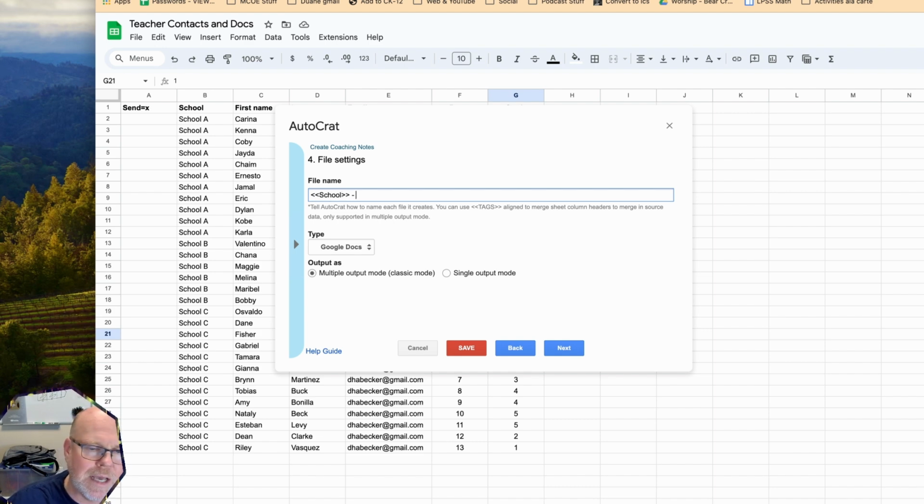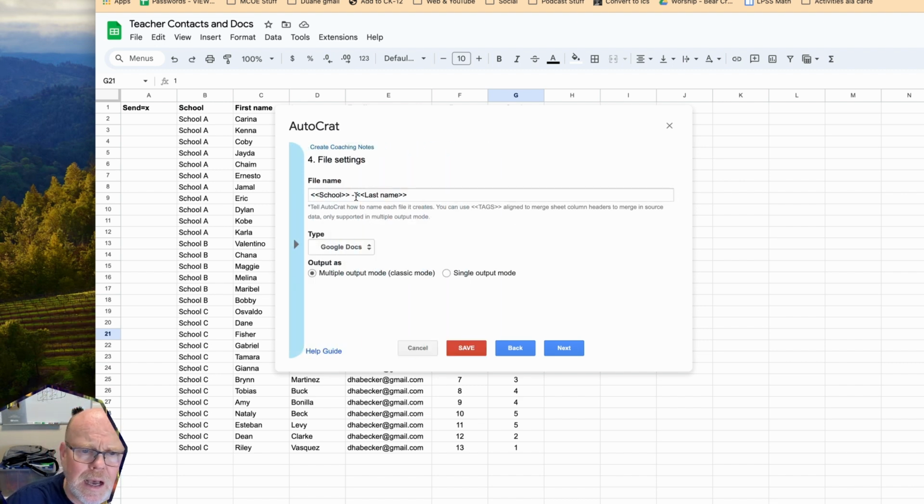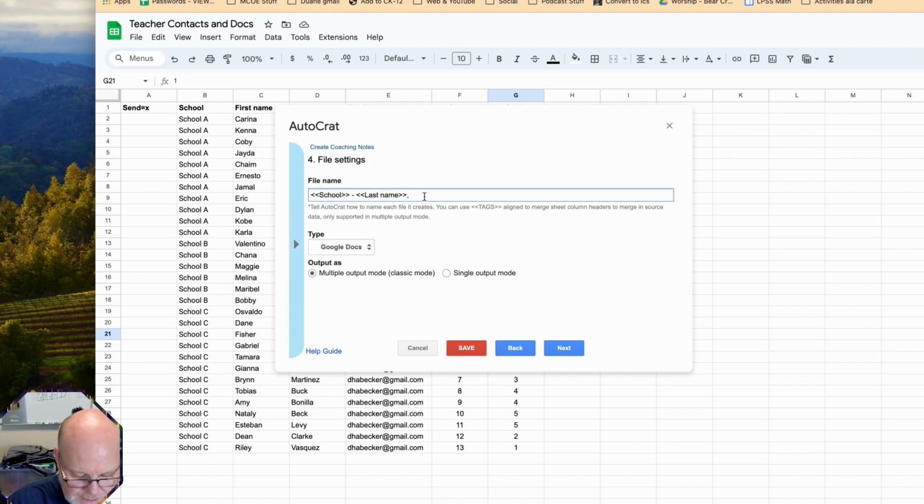Now, if I want, I could manually type it in. So I could do last name as the teacher's last name. And if you don't remember, there it is right there. It is case sensitive, so you have to be careful. And then I could do comma, space, and then first name. So I'm going to find first name and paste it right there.